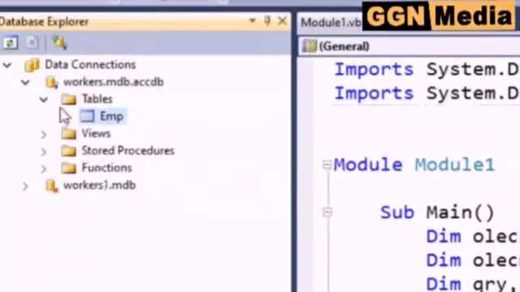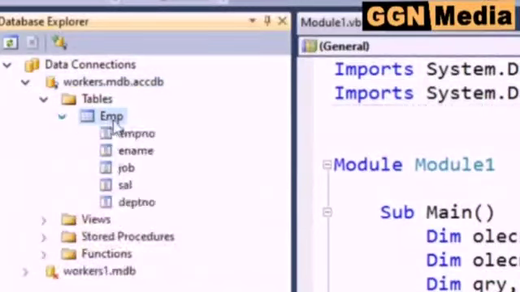And if I again press the arrow in front of the EMP table, this shows how many fields this table has. So this table has 5 fields: EMP number, e-name, job, salary, and dept number.